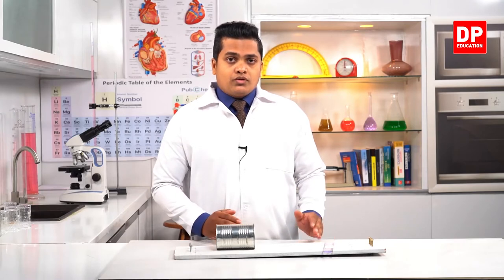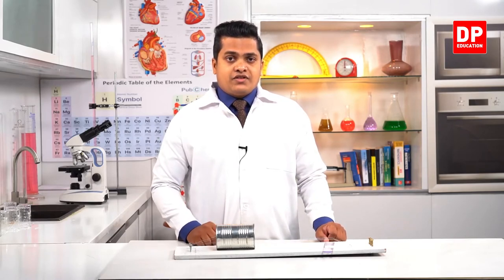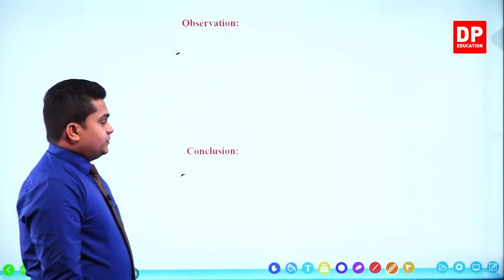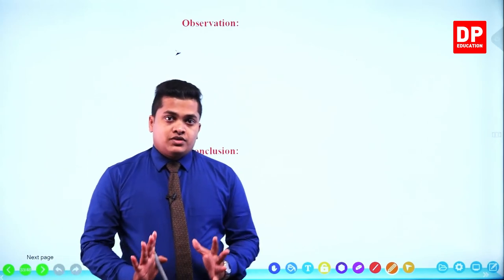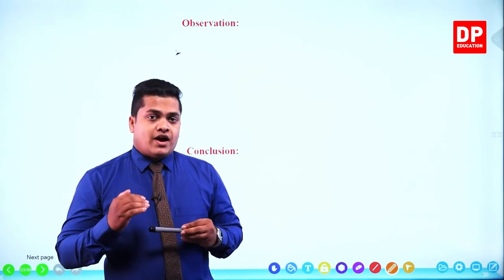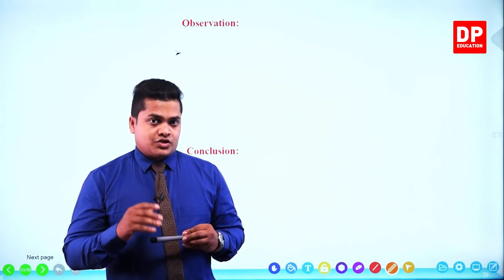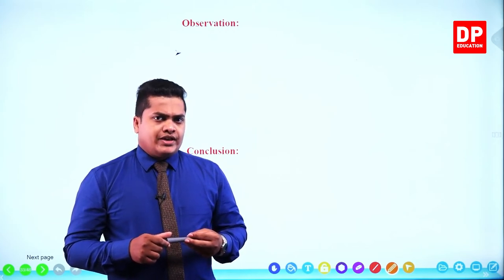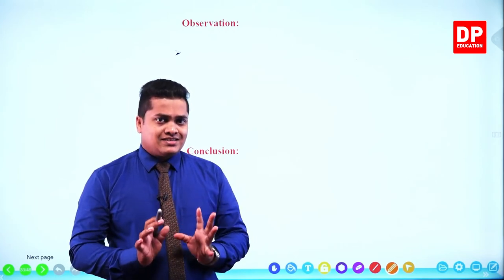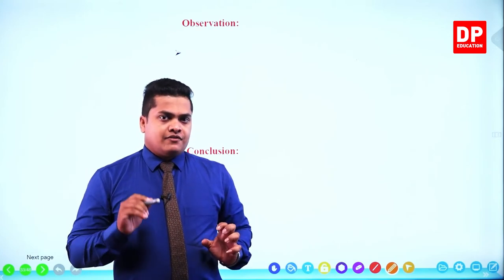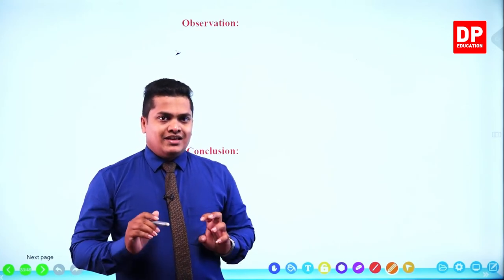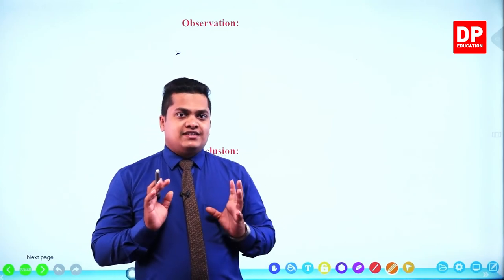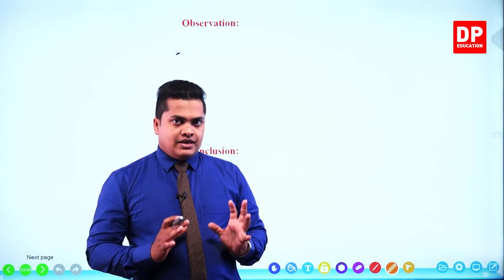Let's see what other factors change the frequency of instruments in which we generate sound by the vibration of strings. Our observation was quite obvious. When vibrating a string that has a greater thickness, the frequency generated is less. Actually, here we can say that it's not the frequency, it's an observation.